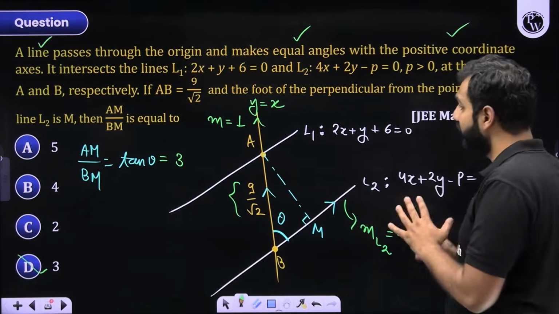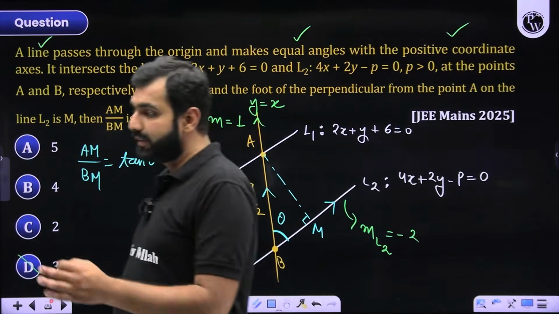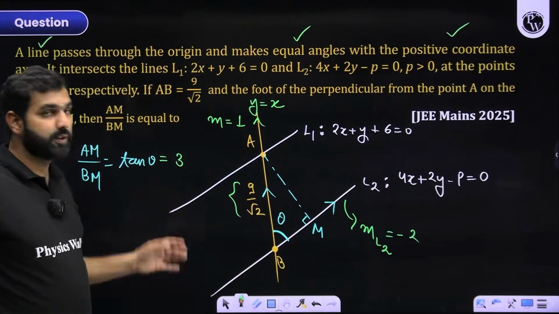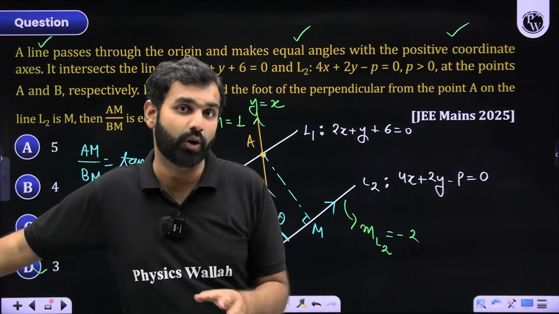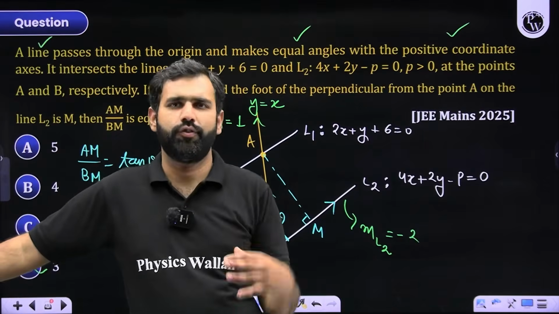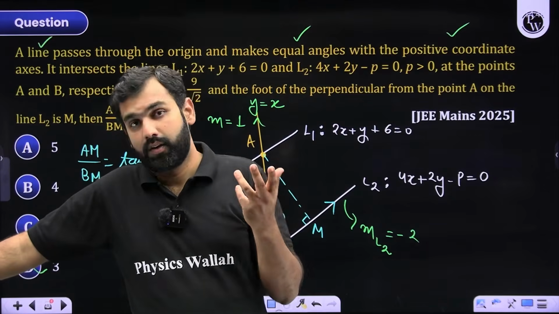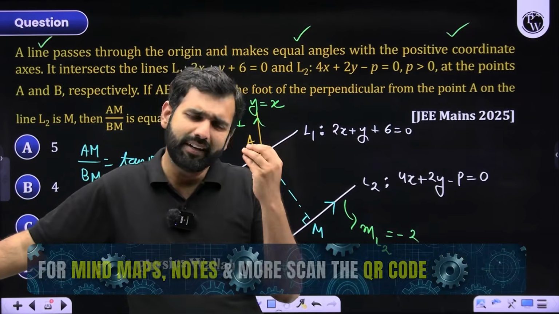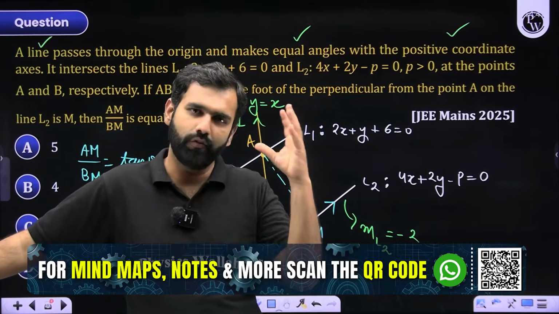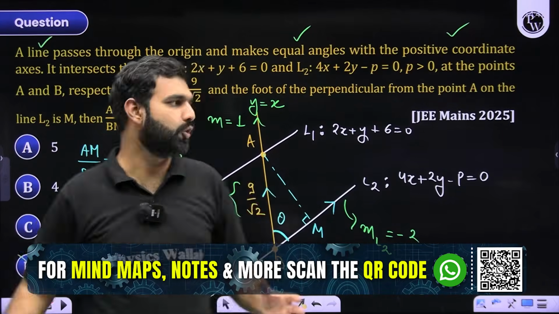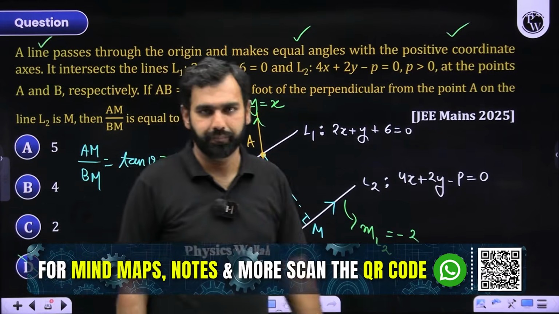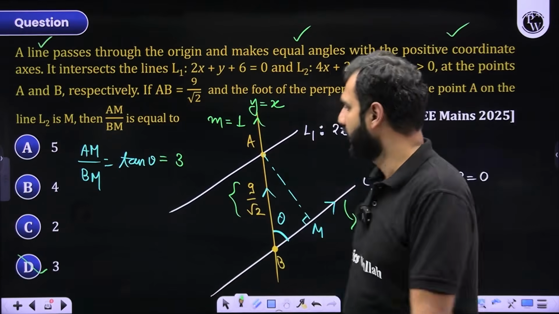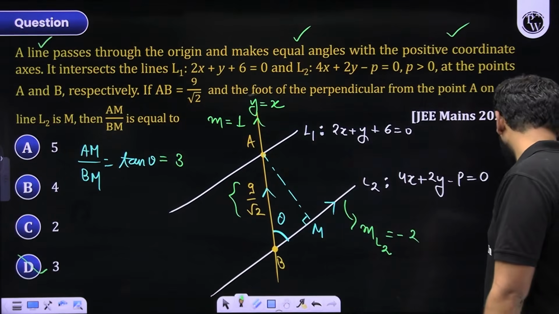I hope you are comfortably getting this idea that in this particular question, not much needed to be done. A lot of students ended up wasting a lot of time doing a lot of other things: feet of the perpendicular, Pythagoras, and so on. They used a lot of in-depth concepts which were not needed in this particular question. If you remember this basic concept here, can we move ahead from here? I hope you have gotten great clarity on this front.